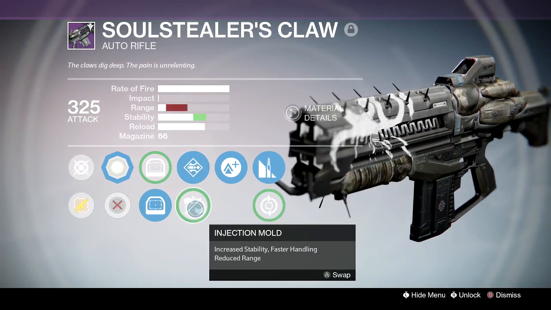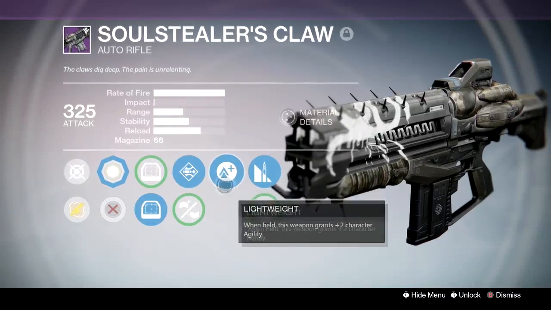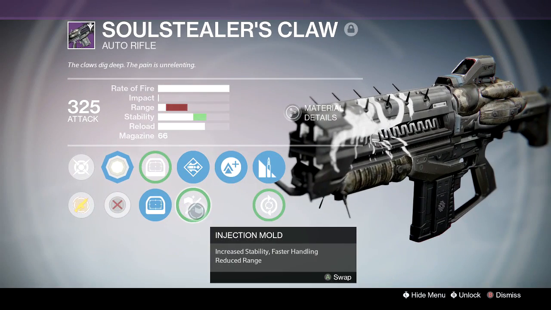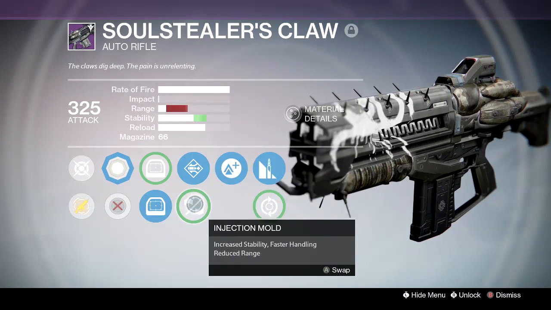Send It, which effectively triples the range. Oh my gosh, it triples the range to have Send It on there. If I had Send It and counterbalance right here, this gun would be my go-to weapon all the time. But I've got Send It, Injection Mold, which does improve the stability, but I think it gives you such a hit to range. I would rather use Send It and just fight the recoil.